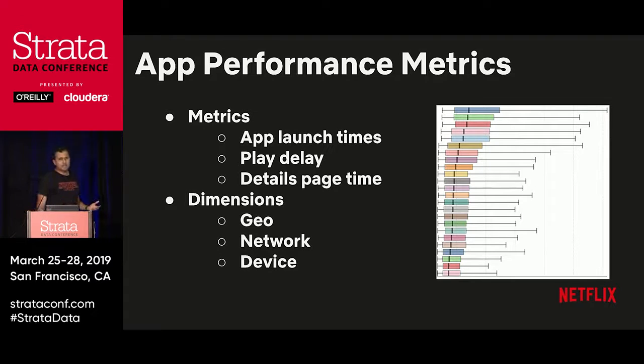Obviously, the device plays a big role in this. If you're on a low-powered Android device, there's very limited CPU and memory that we have to work with, so we have to be very judicious about how we manage resources on that kind of device versus, let's say, an iPhone 10, which has a lot of power behind it.